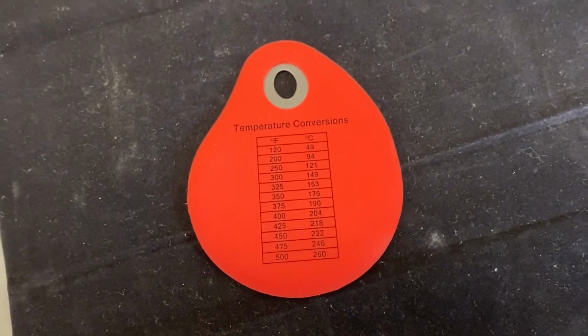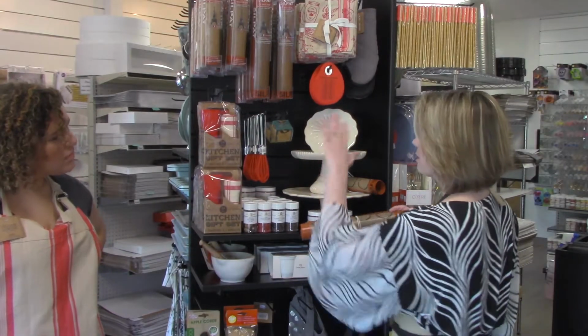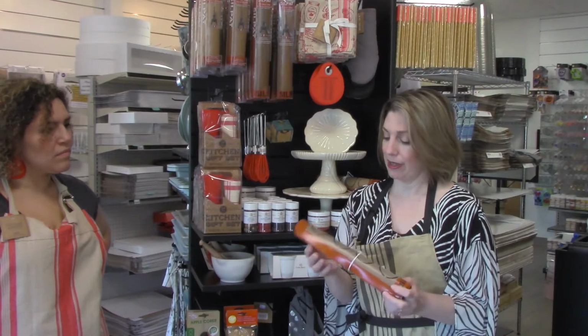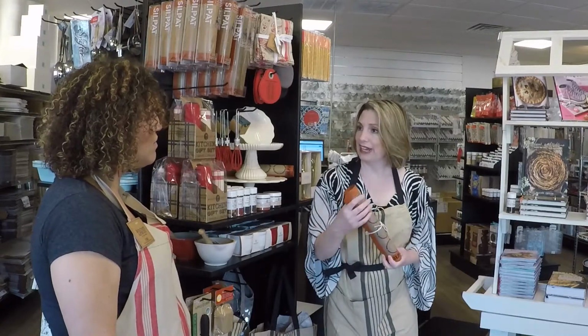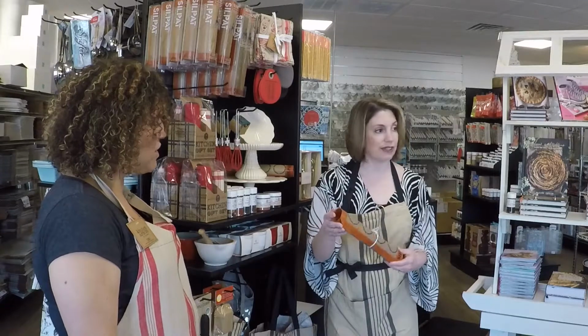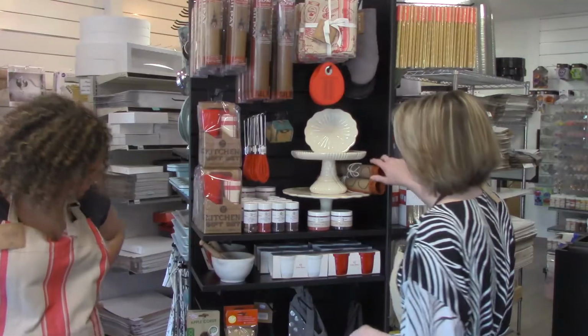Very cool. In the same group as our silicone mats, I also have the original Silpat and Macaron Mat. Has the little stamps, and they're not stamps, it's actually part of the mat itself. So that's not gonna rub off. Flat. Yeah, they're flat and they're actually part of the mat itself. Yeah, so it's not a print that's gonna come off.